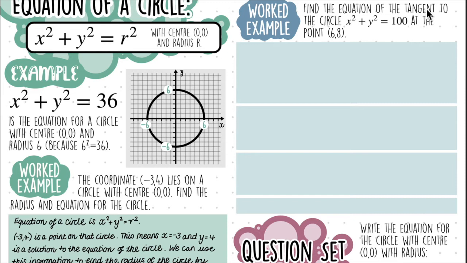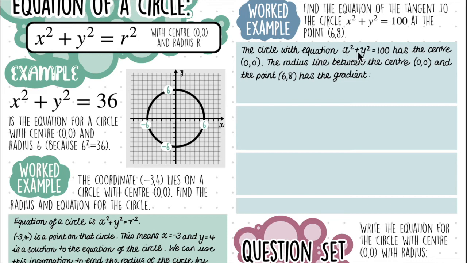The tangent line is a straight line. So you're going to need the knowledge of a general straight line equation, which is y is equal to mx plus c. And we need to find m and c. m is the gradient of the tangent and c is the y-intercept. The first thing we need to start with is finding the gradient. Again, we need to use this knowledge about radius lines and tangent lines and how they are perpendicular. So in order to find the tangent, we need to learn something about the radius line.